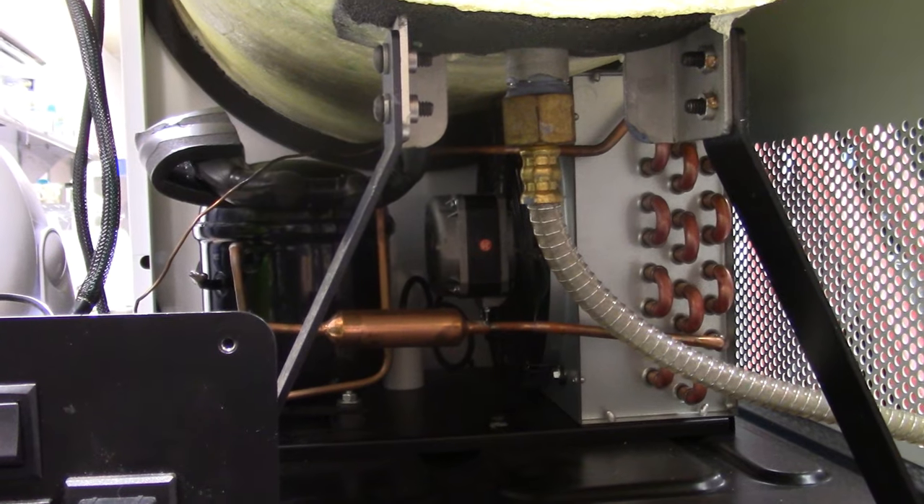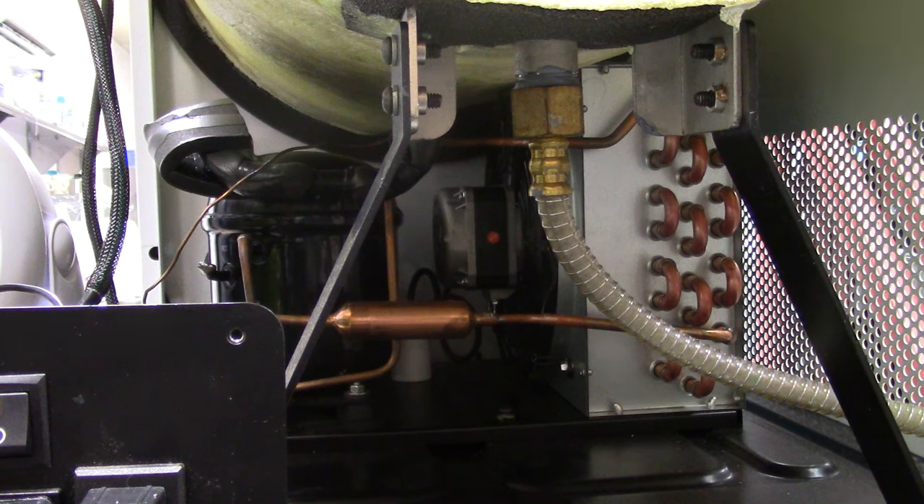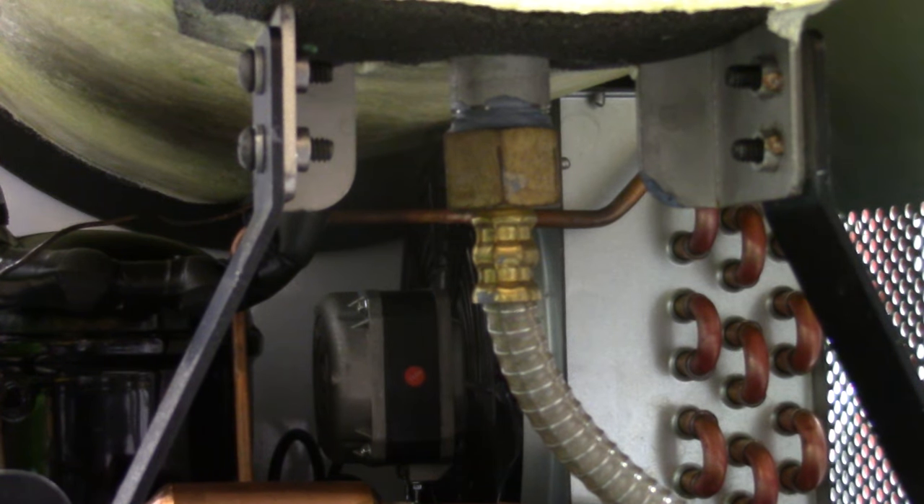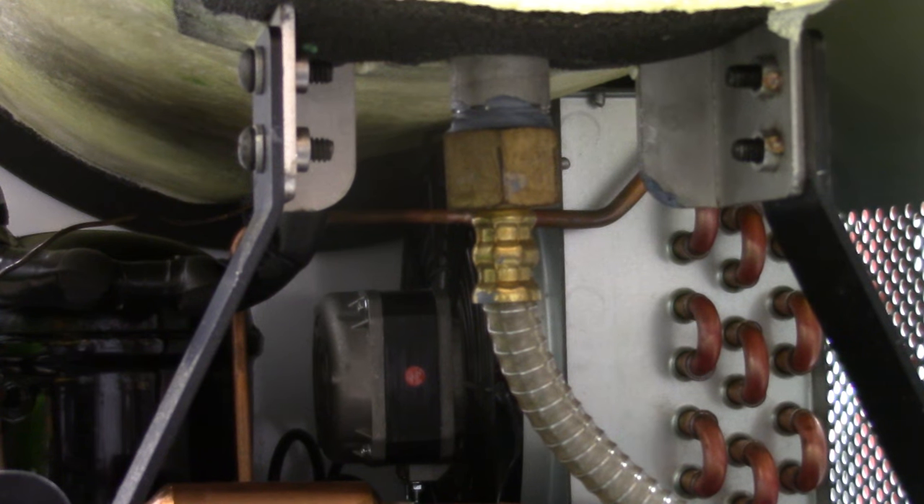Now the underside right there — yeah, we can see pretty good. The pump is still running. I'm going to let the pump run for 24 hours — it's not going to hurt anything. And if you're having problems with vacuums, sometimes the vacuum pump needs to break in. My last two pumps that came with brand new machines — they wouldn't pull below 1349 mTorr. So I sealed up the machine, turned the pump on, put it on test, and let the pump run for basically 24 hours. When I came in the next day, the pump was down to about 250 mTorr. So it does work.